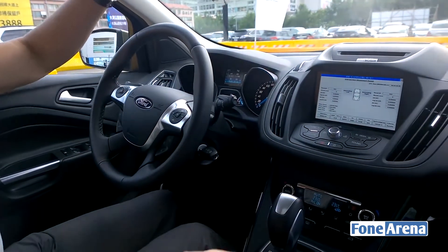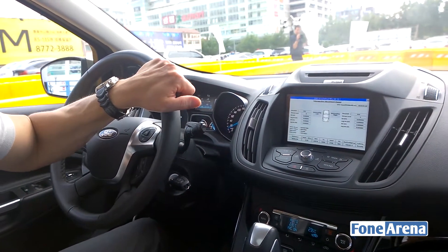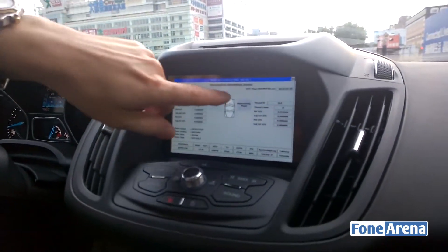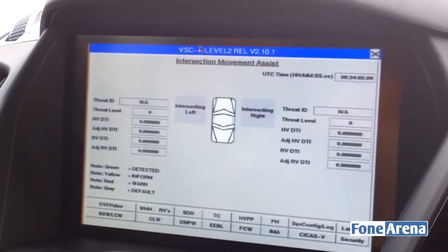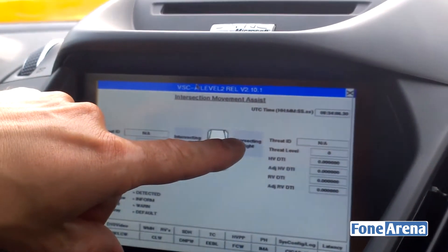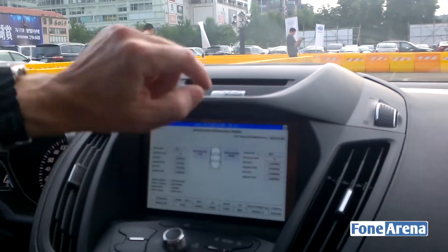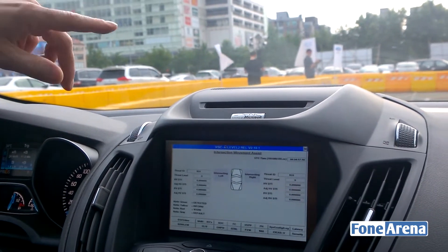I'll make it again so you can experience it twice. You could see here on this diagnostic screen — it's for development purposes, this is early research level technology — that it turns first to green, indicating a valid object, then to yellow as it comes closer, and then red when it is linked. That means it's a visual warning, and of course more importantly, an audible warning, and you have to intervene.